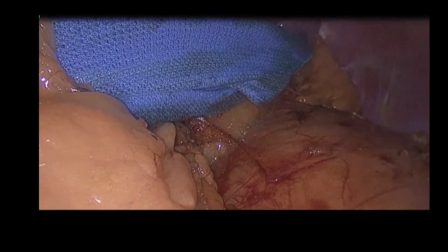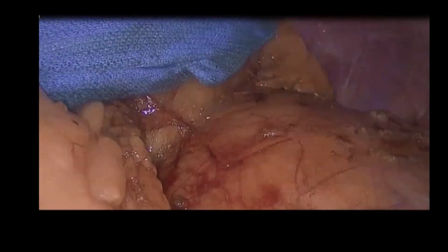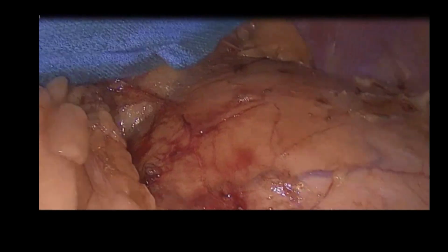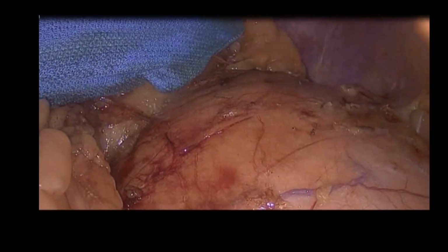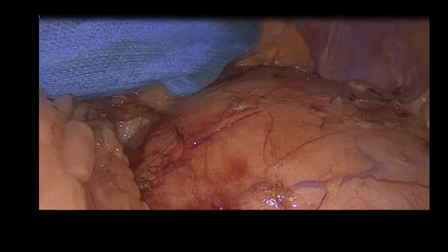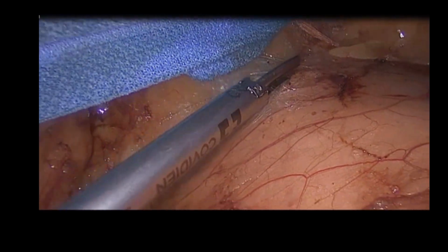When I'm working more superiorly, I tend to have the paddle opened up quite a bit more. When I'm working more inferiorly near the hilum, because of where the port placement is for the paddle retractor, I roll it in and have it less fully deployed to allow me to work in a certain spot. You can also switch instruments around and change the port through which the paddle retractor comes in.